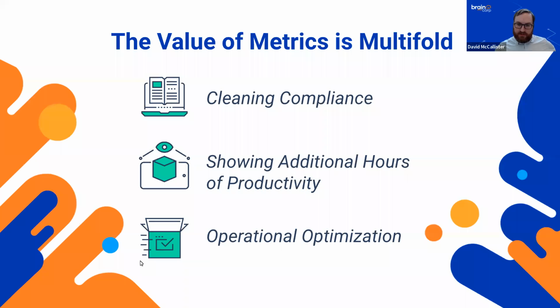And so the final piece of this puzzle, or I would say the final value here, and certainly this is not an all-encompassing list, but things that we like to think about here at Brain, is how do I take this information? How am I meeting or exceeding expectations with cleaning compliance and operations? What other tasks am I accomplishing? How much productivity have I added in my workflow? How do I use this information to optimize my organization as a whole, right?